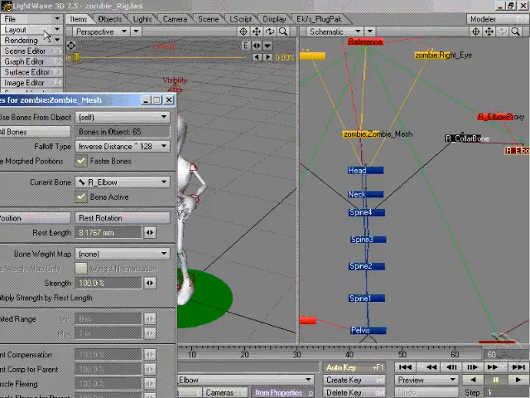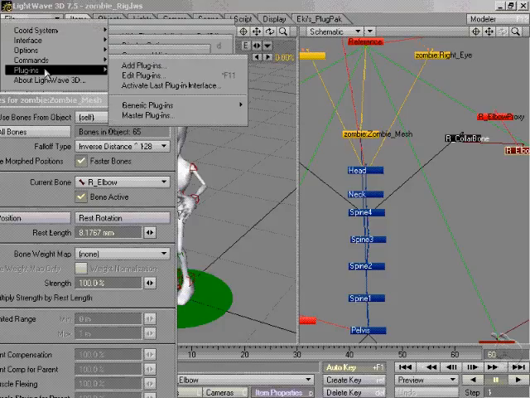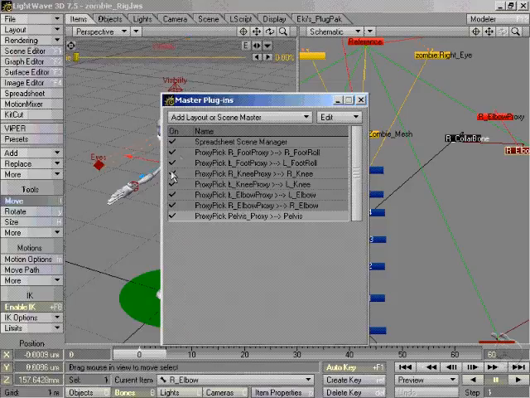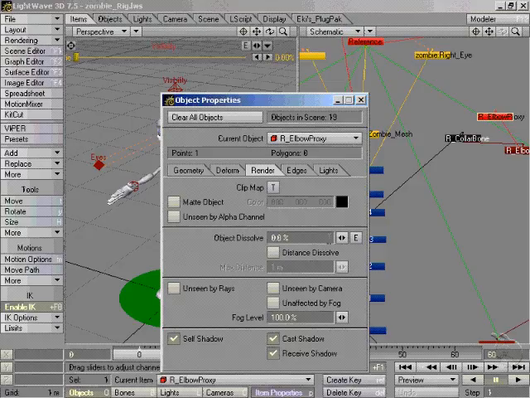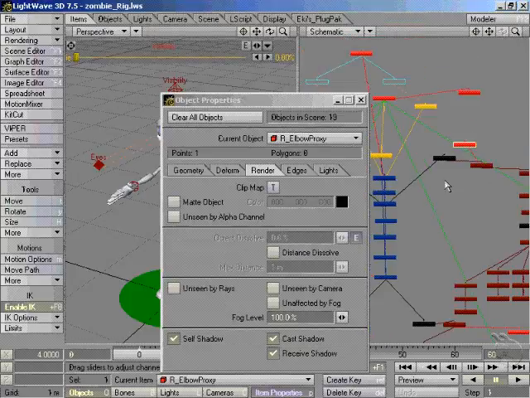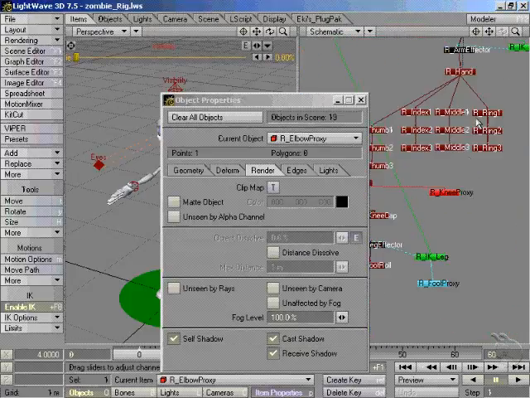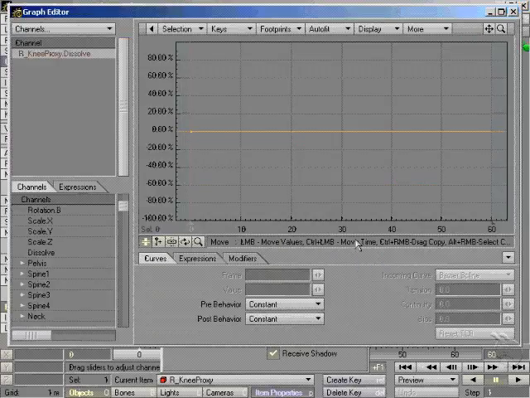One thing we will need to do here is go into our master plugins and temporarily disable all of our proxy objects so we can select them. This will take a couple minutes to do, so just bear with me here.